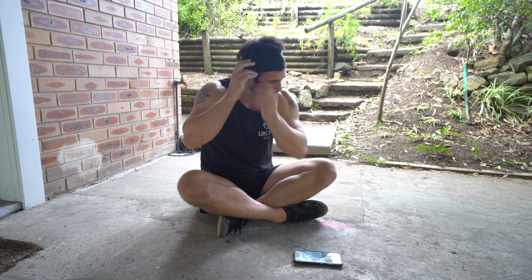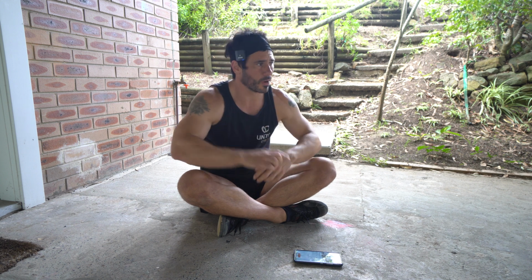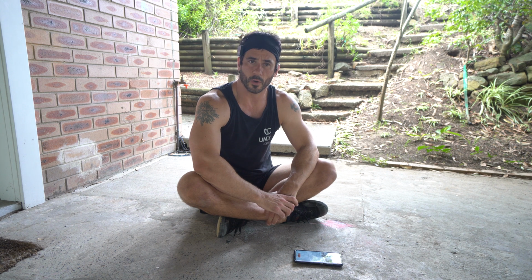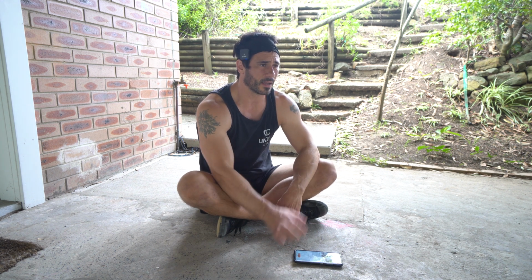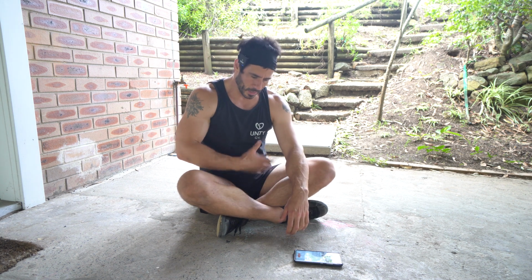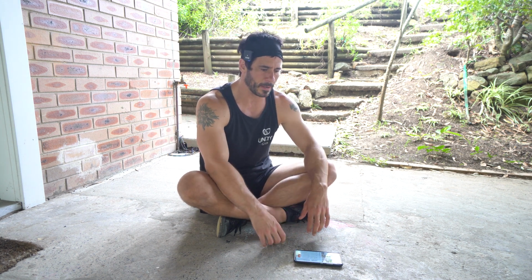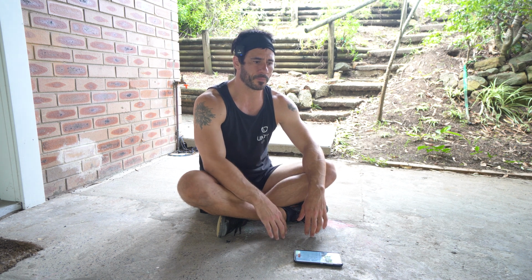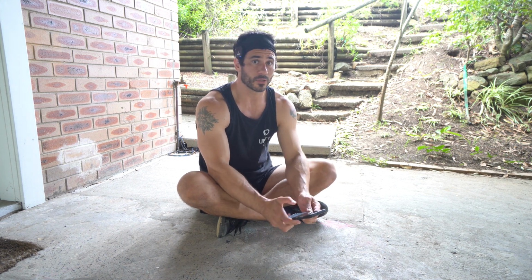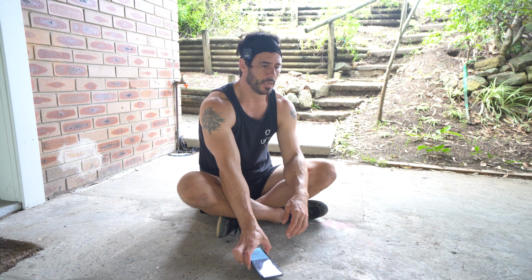Let's see how I can go. I'm only going to do 3 reps today. I felt like I could have done several more, but I really want to dial in the technique. I want maximum protraction every set. I want to get that good flexion in the spine, keeping my bum down. And I'll review my videos later when I'm editing and make sure that I'm doing that all right, because quality is what matters.